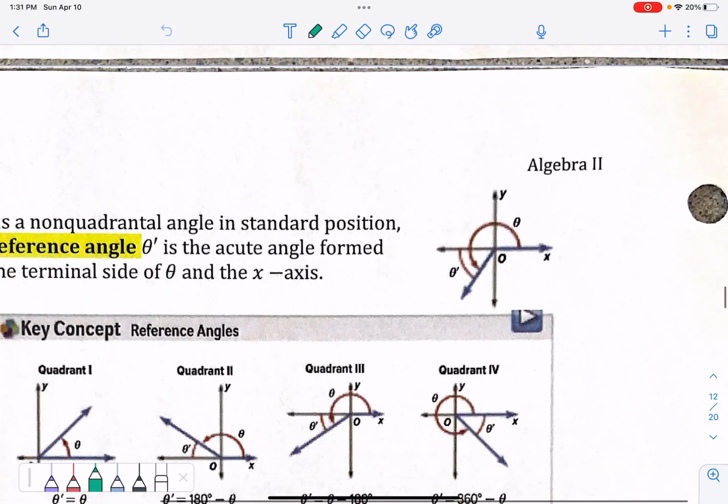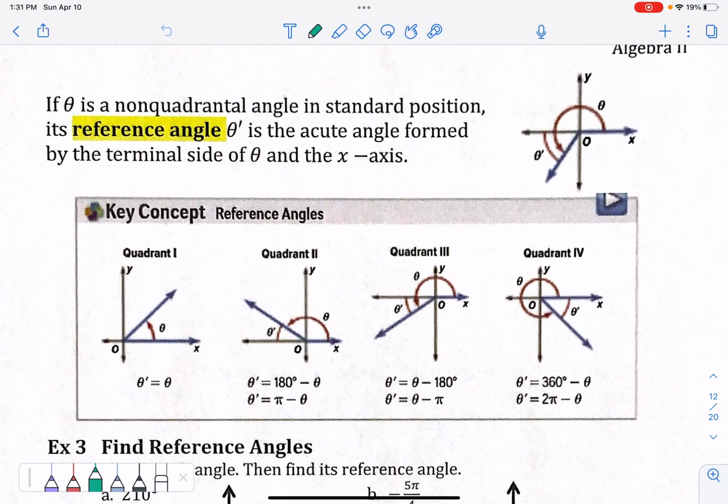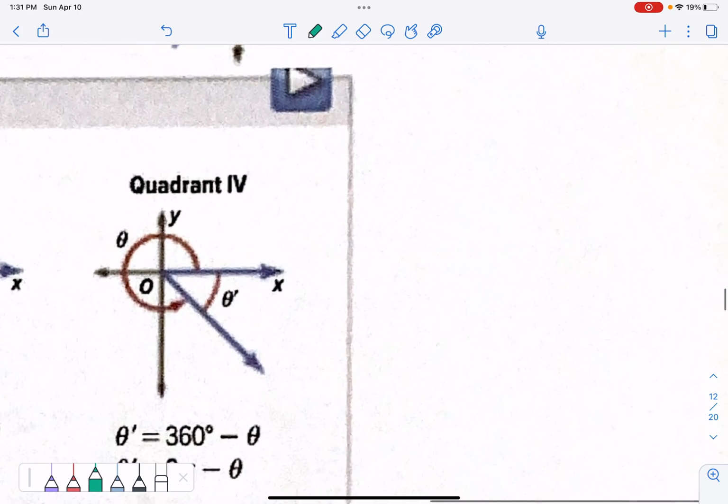Today we're going to talk about reference angles, and this is a really short, easy concept, but we're still drawing those little triangles that we have on our coordinate plane. It's just we're looking at angles inside of that little triangle that we build. So the same thing applies as yesterday.